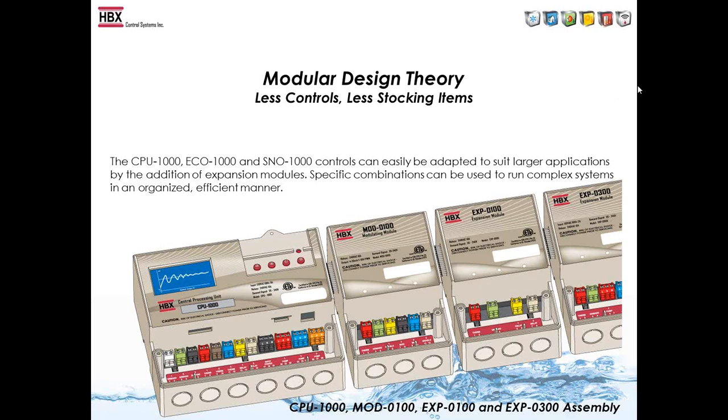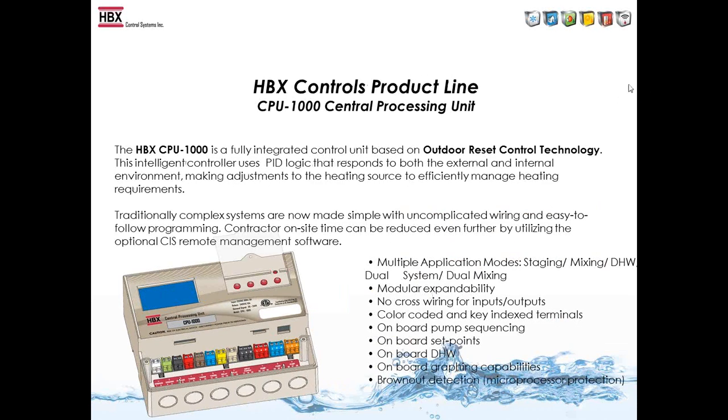The CPU-1000 is a main unit, and when you need to get into some larger applications, we decided to have the modules to add on to the main control to expand the capabilities of the CPU-1000 and the Eco-1000 also, to get into some of the larger commercial jobs and even industrial situations. The way we connect the modules is simply by a 32-pin connector that connects easily to the side of the control or another module.